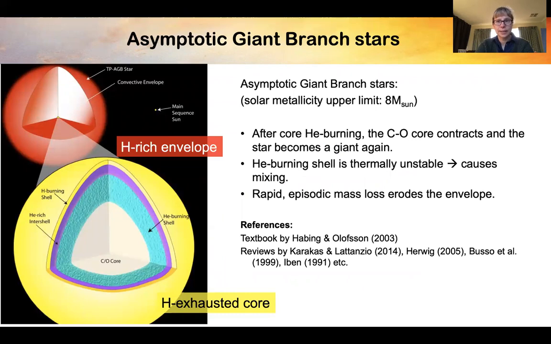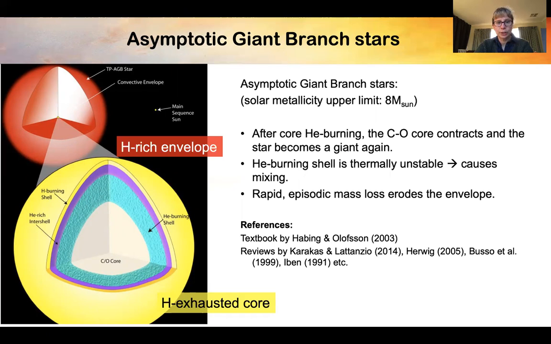Okay, so that takes us now to the structure at the end of the early AGB phase. We have a CO core that was the result of core helium burning that occurred previously, and now we have 2 burning shells. This schematic diagram shows what the structure of our AGB star looks like. We have our hydrogen exhausted core with 2 burning shells, and this is all surrounded by our deep convective envelope that's still primarily hydrogen.